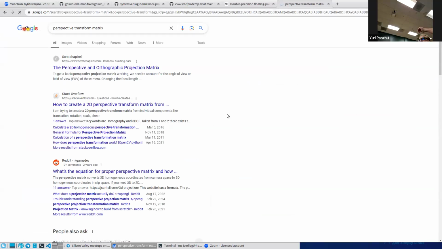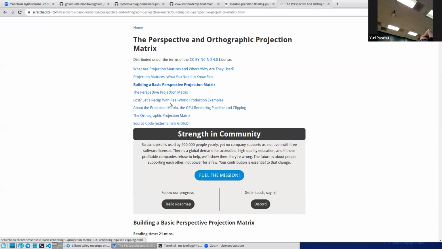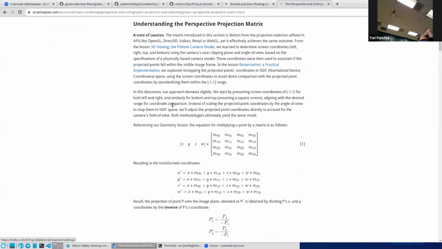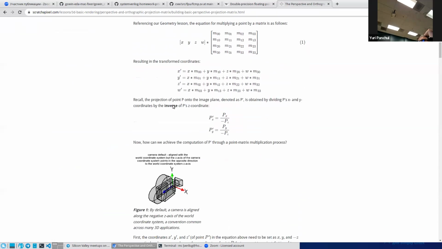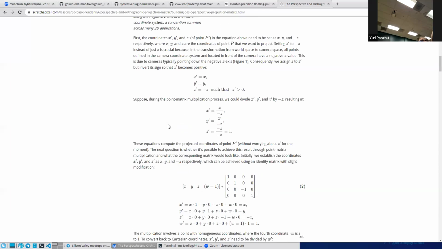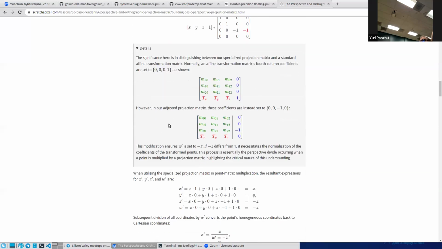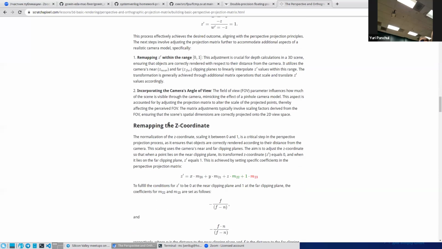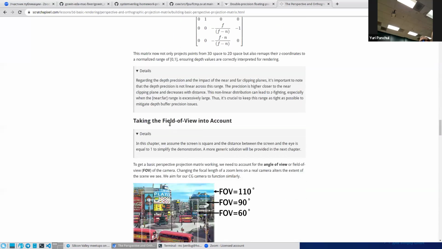Yeah, so in the GPU, we need to use the so-called perspective transform, which just gets 3D objects and puts them into perspective. So maybe we can create examples for this thing.